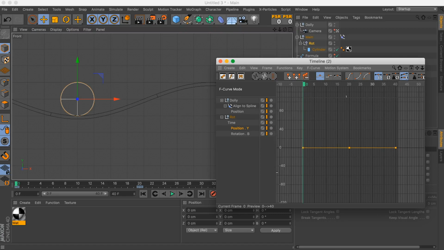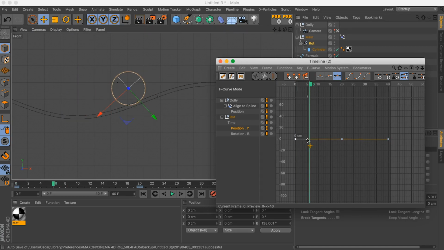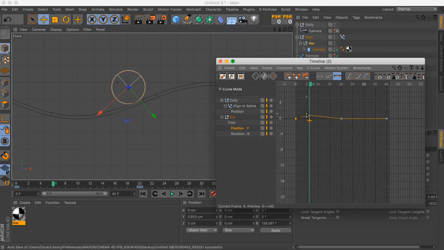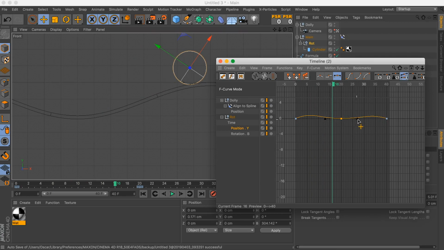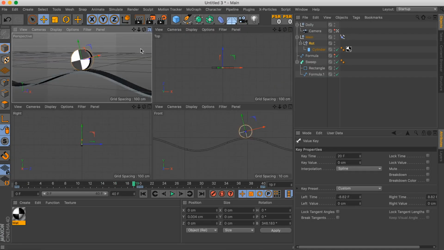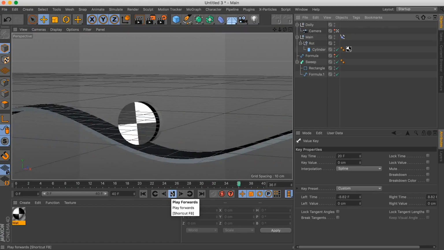Then we need to make these spline mode, so you can press here, or you can press Alt E. And we go to here, and we bump this up a little bit, like that, and this one too. You can drag these guys out a bit as well. I think that's good enough. And there we go.